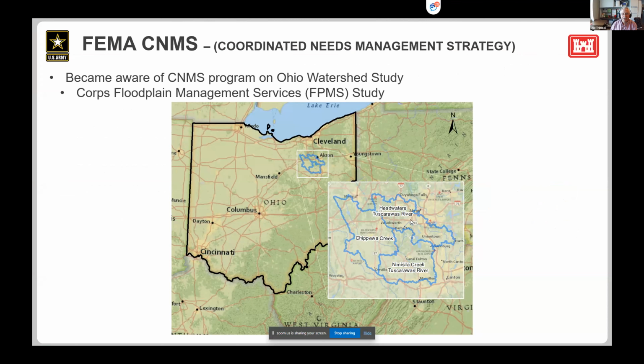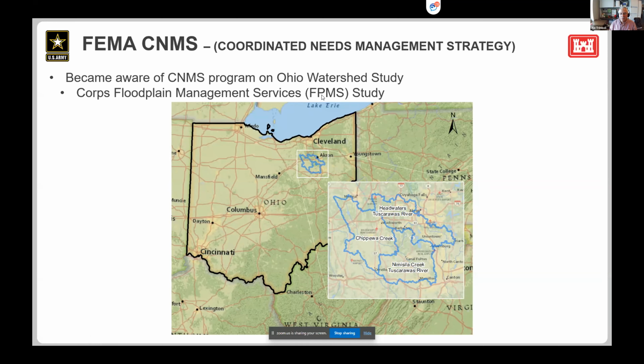We just call them watershed studies. We have a lot of different authorities where we can assist and have opportunities to participate with our states, and this FPMS program is one of those. We also have a few others that let us work for the state, but most of the time, it's us being invited to. We work under authorities, much like a lot of other federal agencies, but one of our directives is to share our technical capabilities in this field of flood risk management, kind of like the things that Maneesh talked about.